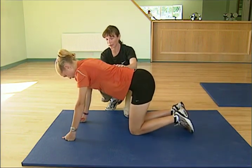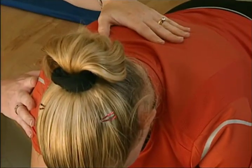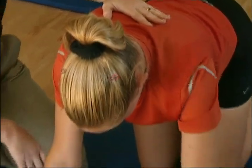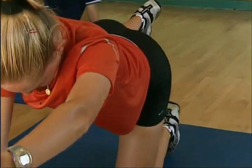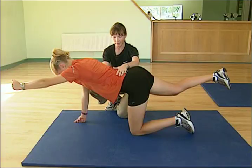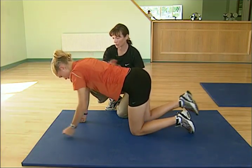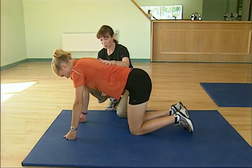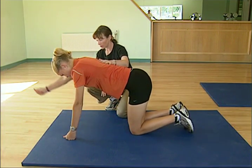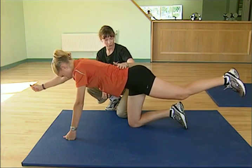So she's going to suck the tummy in. She's going to extend the shoulder blades, and so they're flat. And then she's going to extend the opposite arm this time, and extend the diagonal, the opposite leg, making sure the body stays flat and trying not to wobble at all, and bring it back in again. You're going to do 5 each side, so it's 10 in total. You're going to try and make it as stable as possible. That's it. Extend the opposite leg, not lifting too high.